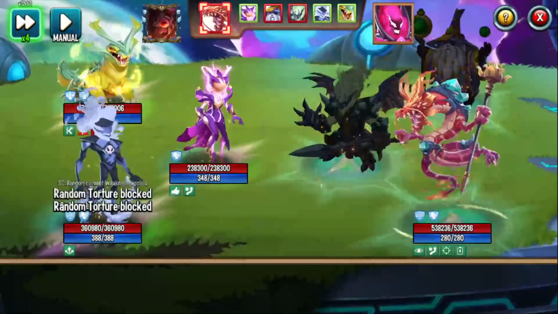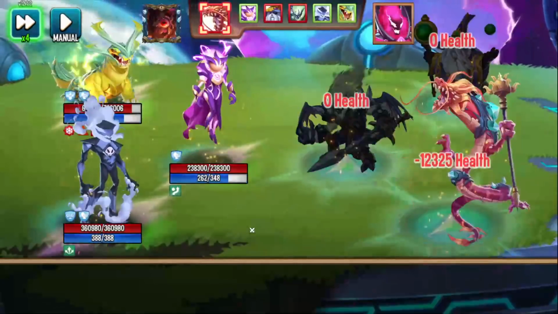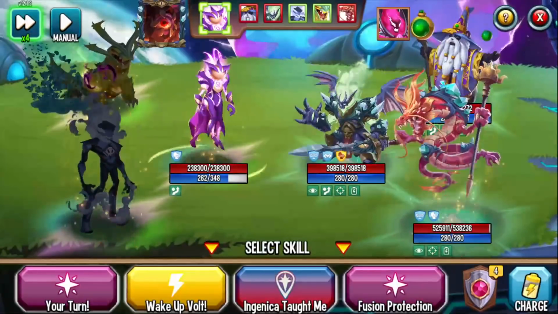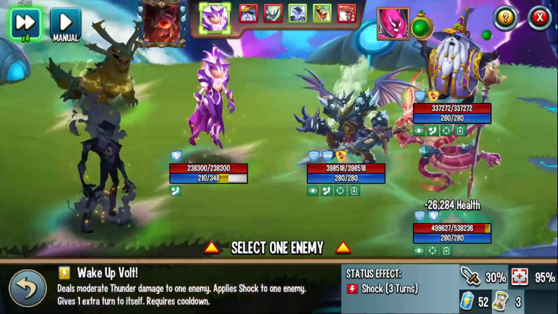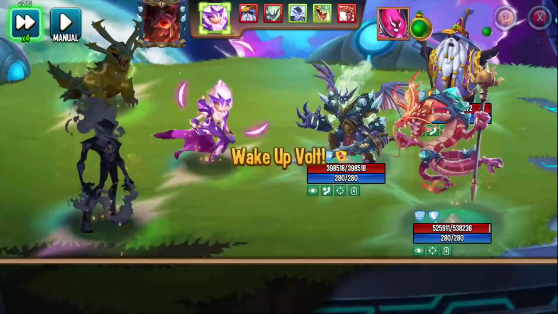So, oh, perfect. Chill long. Watch. Here's Ignorance is Bliss. But I'm good. See? Because of Evasion. And then, I mean, in this case, he's good too. So now I can turn transfer. Oh, this is actually really cool. So I could purposely do Wake Up Volt. Check this out. I could purposely do Wake Up Volt.